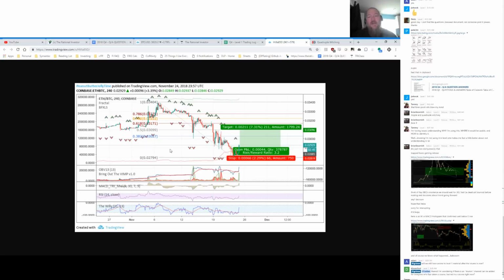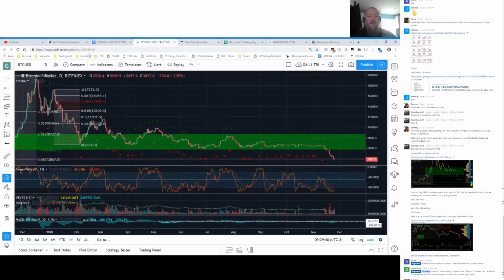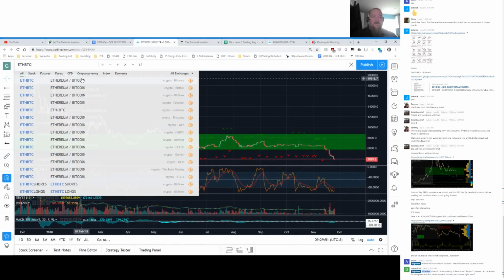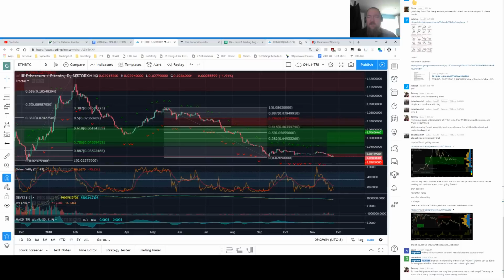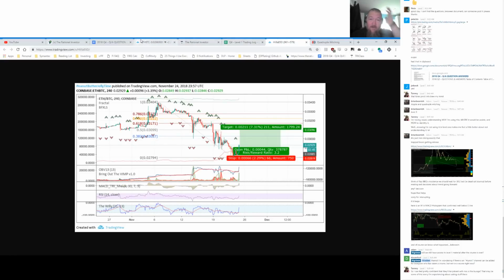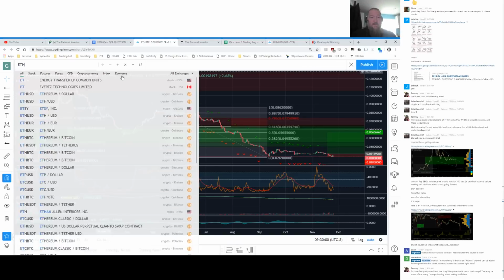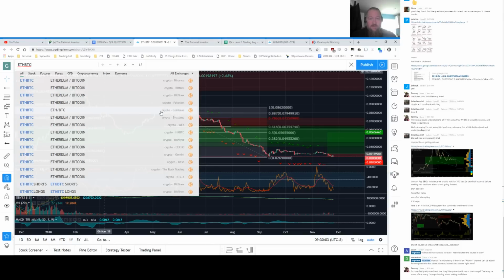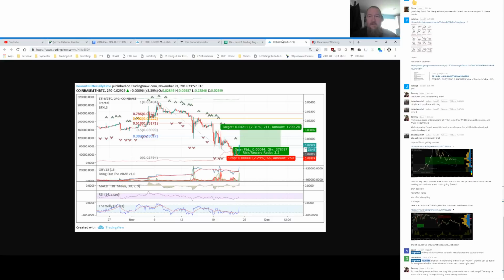I think it would be useful to you guys, if you're posting your charts, to put your reasons down, like write them onto your chart itself. Because, for instance, when I'm looking at this, I'm making a lot of assumptions about what they went off of, right? So I'm like, okay, location looks okay. Let me bring up ETH BTC. I don't know if that's on Bittrex or not. Coinbase. Okay, so let's try that again. ETH BTC Coinbase. All right, and when was this? This is on the 4-hour. Okay.